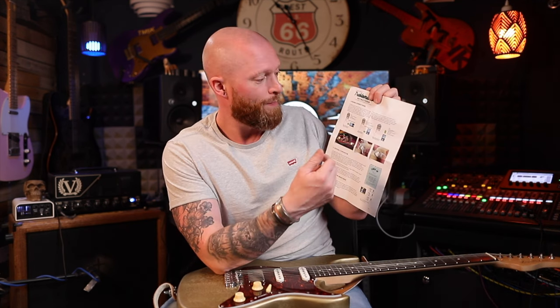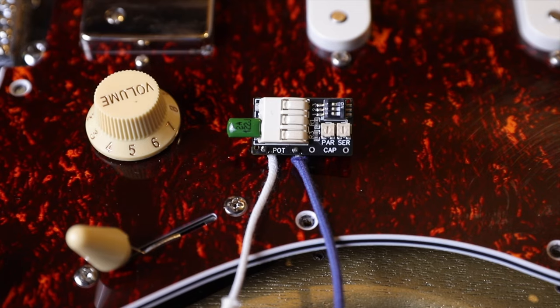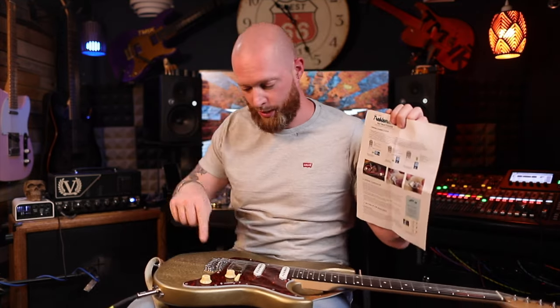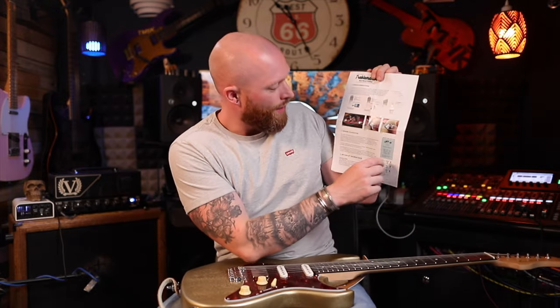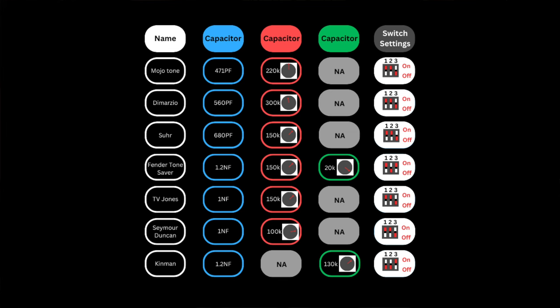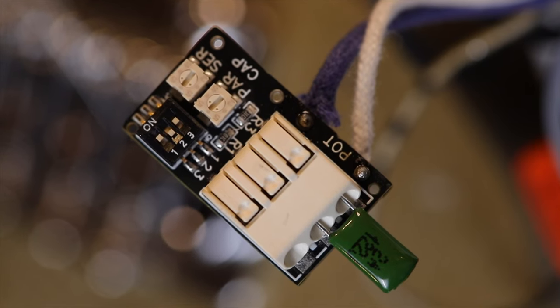Three ways of wiring it. I've got to be honest, I didn't really bother reading any of this — I was like, which one of those do I want? You can do it any of the ways. Some you need to solder, some you don't. I want to solder the connections but I might not want to solder the capacitor — I might want to change that out. That one's got push connections; this one's all soldered. Three different ways of doing it. Also comes with loads of different capacitors, so it tells you the values and all the sounds that come with that. It tells you how the series and parallel thing works and the settings to adjust it.